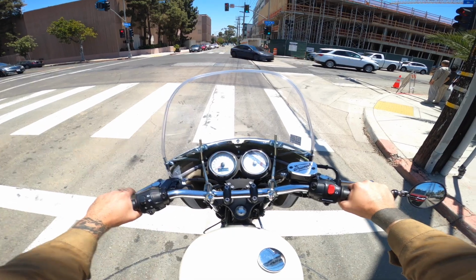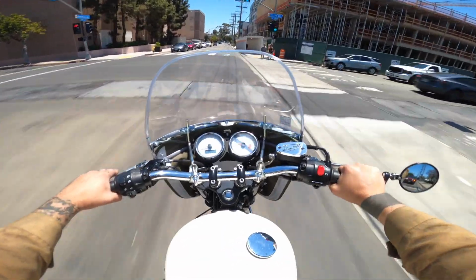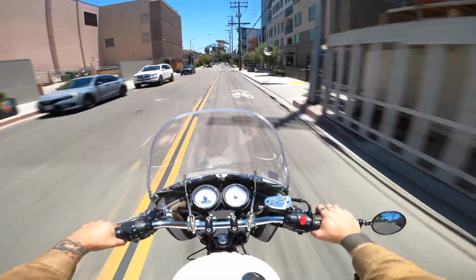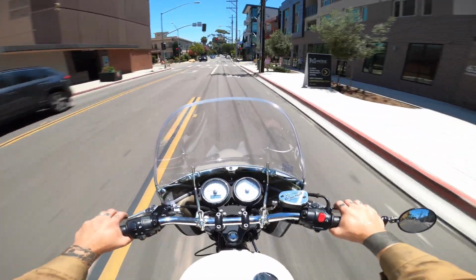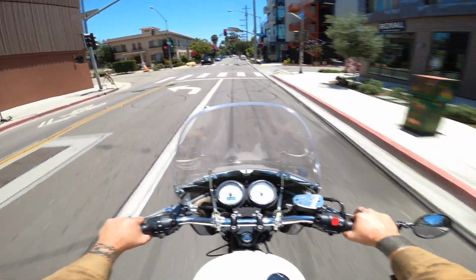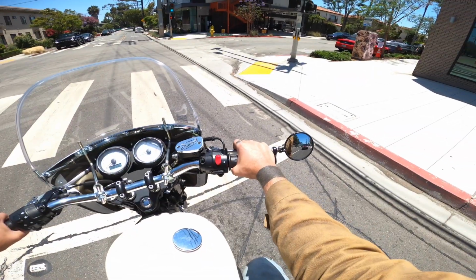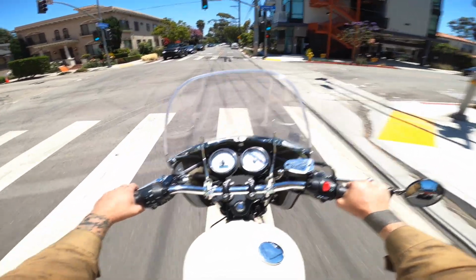So the second owner, who I bought it from, bought it as a project and he sourced the engine and had it installed. I wasn't told how many miles were on the bike that the engine came from, just that it was more than the odometer indicated. More miles on the motor than on the frame. But these bikes are known to do a lot of miles just with routine maintenance.